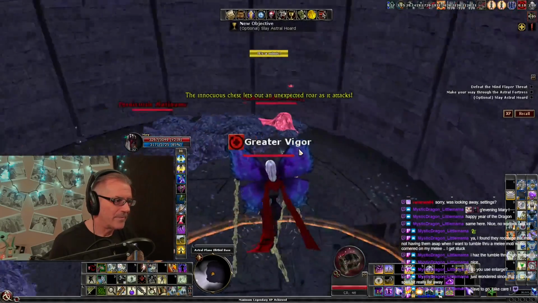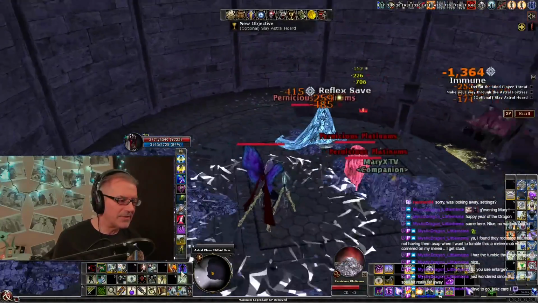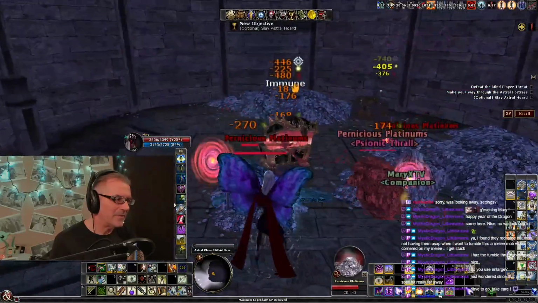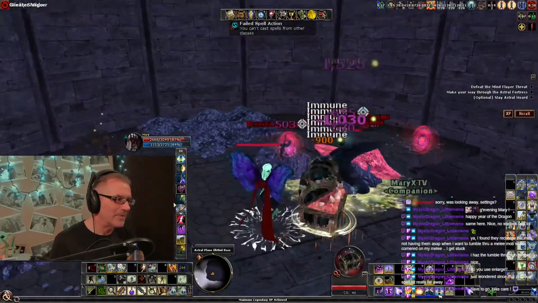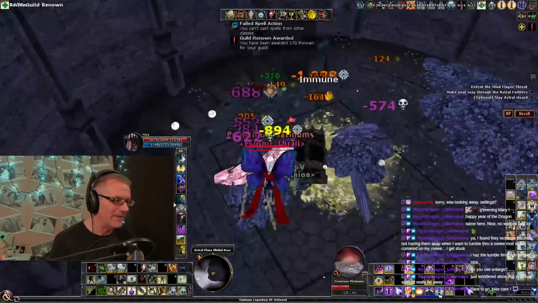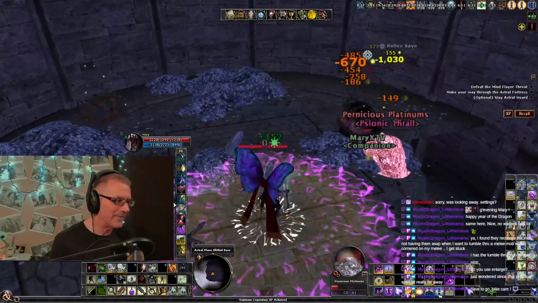The innocuous chest lets out an unexpected roar. So what I want to do here is try my epic moment. And that appears to work. These mobs got damaged and charmed, or whatever the hell that was. Confused. Pretty quickly.